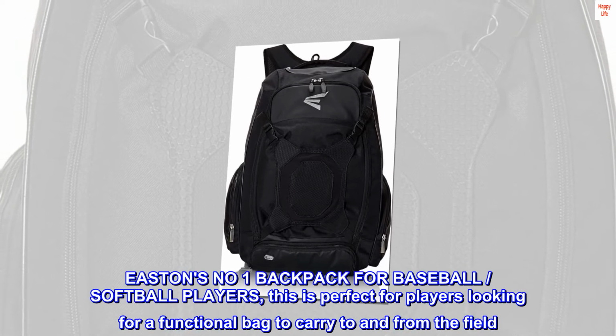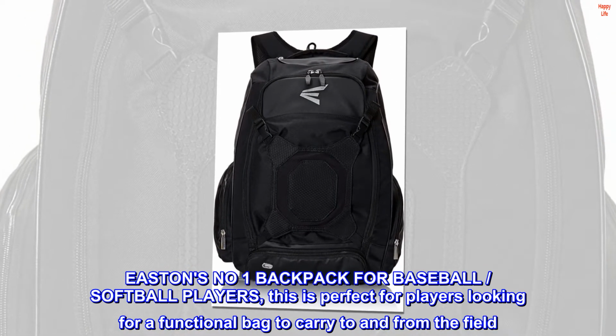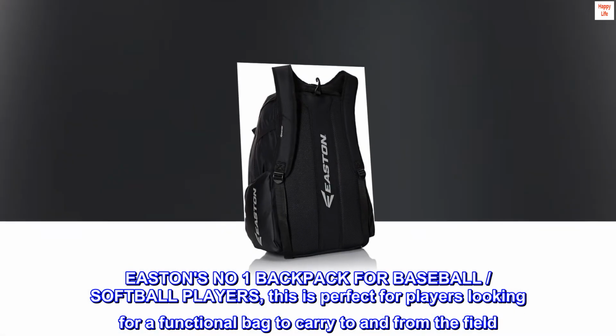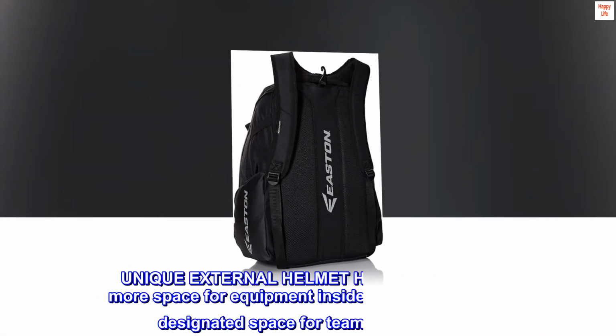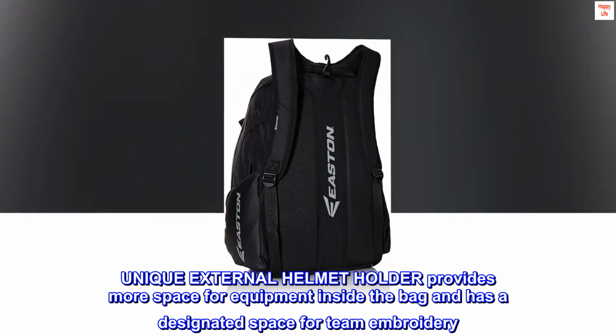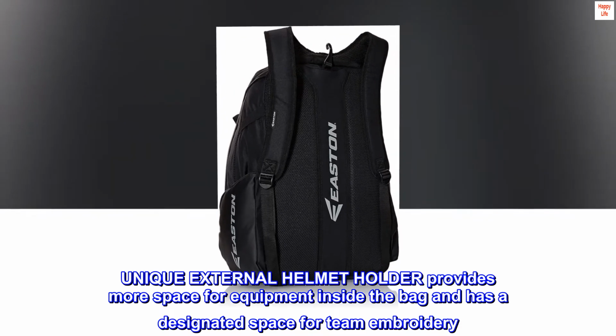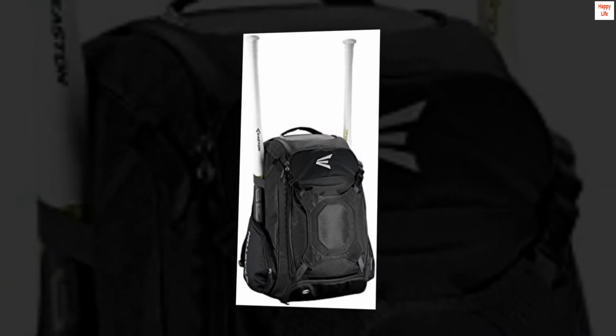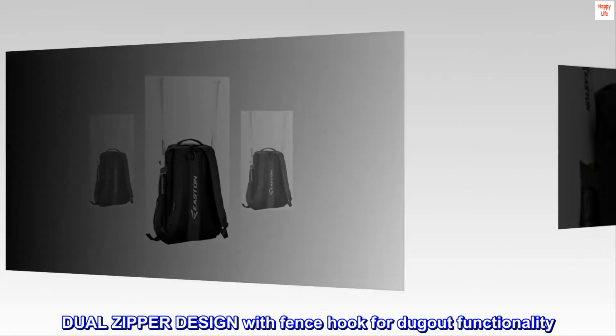Easton's number one backpack for baseball, softball players. This is perfect for players looking for a functional bag to carry to and from the field. Unique external helmet holder provides more space for equipment inside the bag and has a designated space for team embroidery. Dual zipper design with fence hook for dugout functionality.